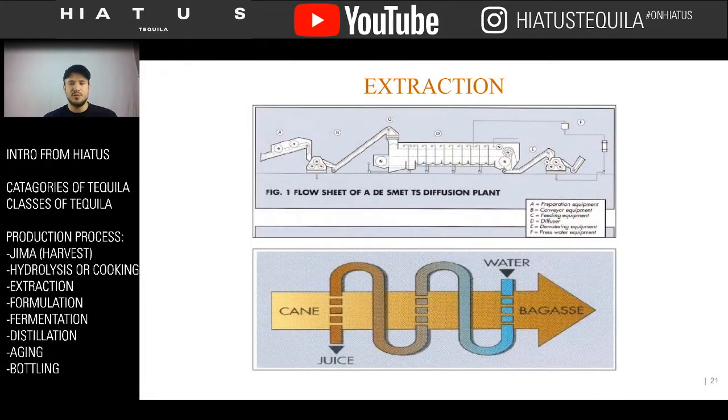But before we do that, I just want to pull up this picture. This is a picture of a diffuser. I just want to get you a better understanding. There are very few diffusers in Mexico. There's roughly about 10 that I know of. They're about the size of a football field. They're very large machines. There are pictures that I can show you where they are longer than warehouses. They're very, very huge machines. They're big, industrialized. They cost millions of dollars. That's why you don't see them everywhere, because they're very, very expensive.